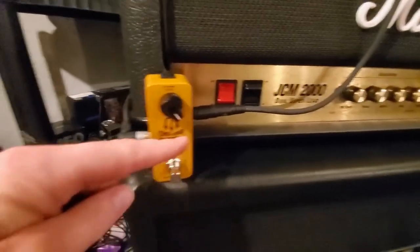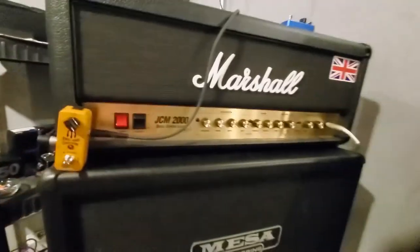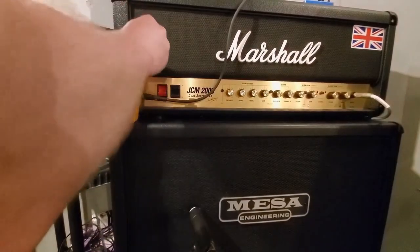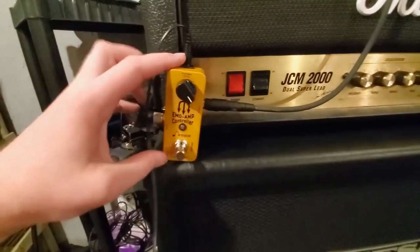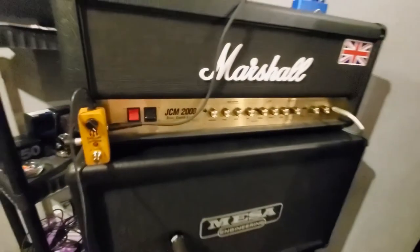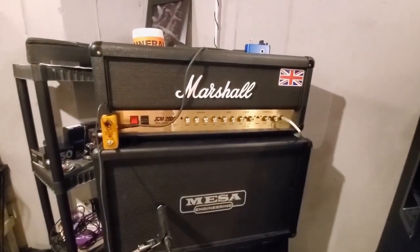It works. It works 100%. Okay, and I can plug it in and show you that the LED works. It's just that, do you need it? When you do that, it just mutes, but I have a hard time believing that anything else is going to throttle an amp and sound good.